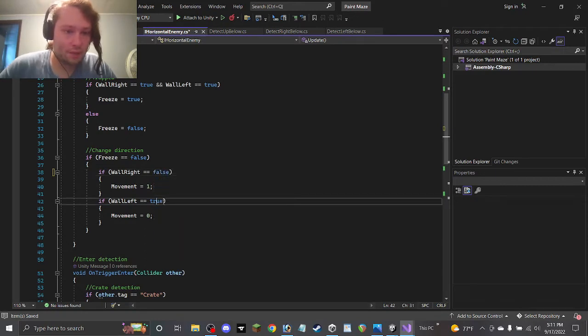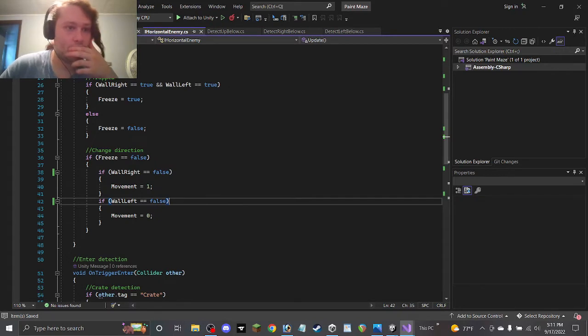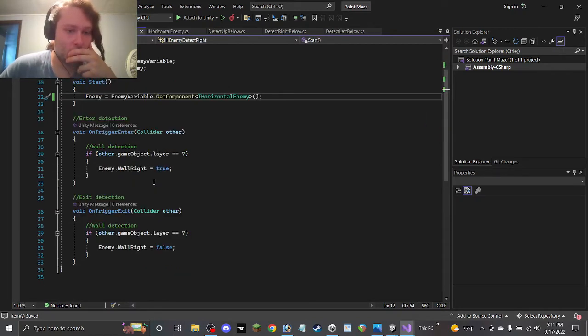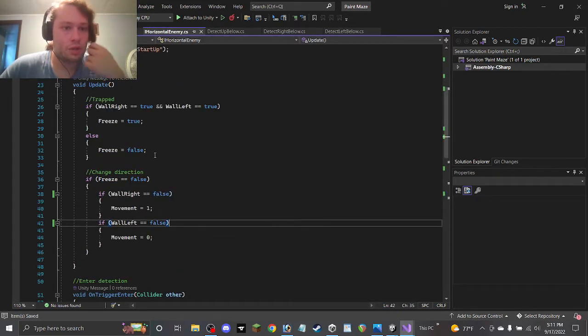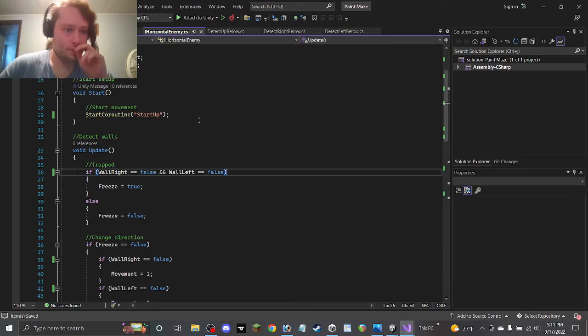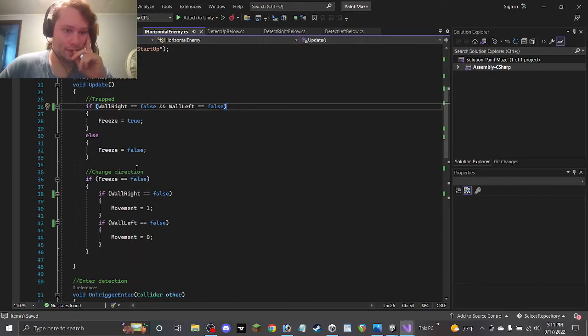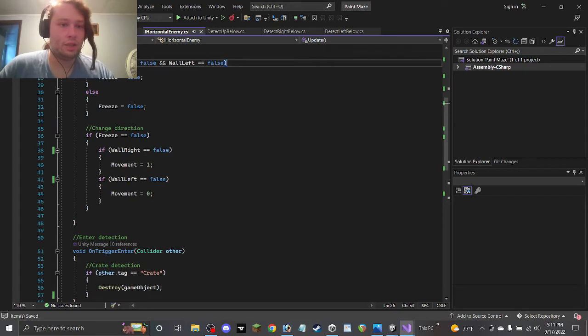Okay, so in this department, this is the difference. If it's equal to false, it does its thing. And if that's equal to false, it does its things. So it detects to see if there's a wall there, and if there's no wall, it goes to false. Same thing with this, change this to false, and change that to false. I don't think there's anything else here that I need for this. I think that's everything we need here. Freeze doesn't need to change. The only thing that needs to change is the wall detection instances, so that has to be false. This has to be false.